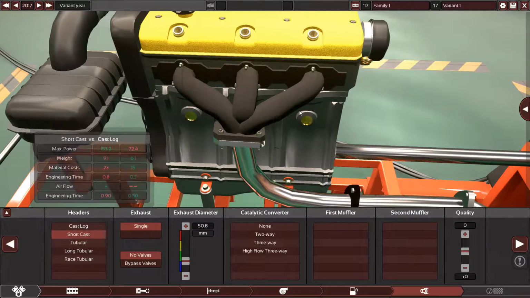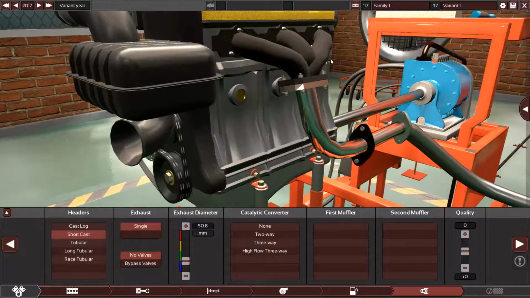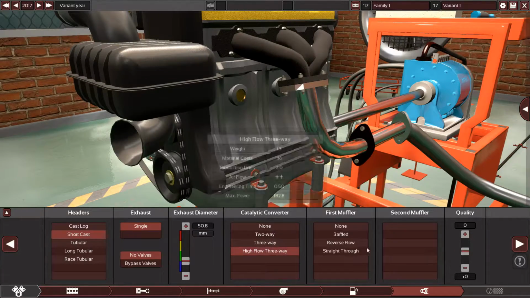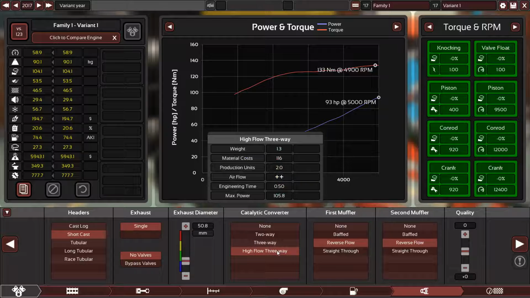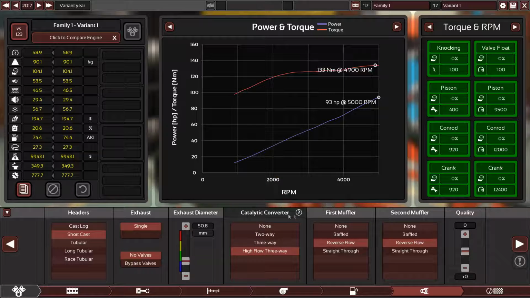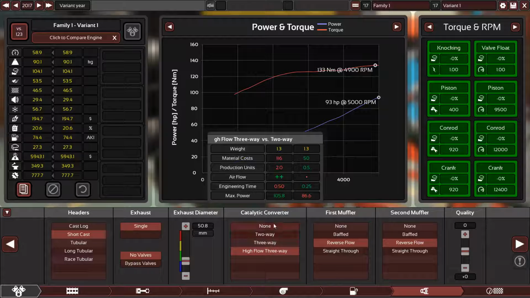So we'll just stick with a short cast because that's what, in quotes, is mostly used. Possibly not, but we'll say it is. And then we're going to go with the most, best airflow, and wait, that's not even, oh, see, I'm sat there thinking that's a muffler. It's not, it's a bloody cat converter. Oh, I don't know actually. Oh, that's none. I'm really not with it.